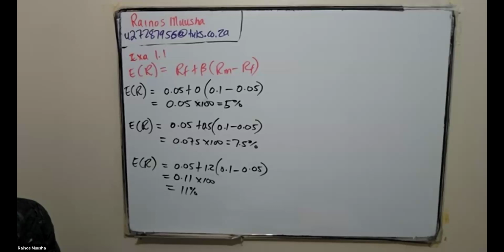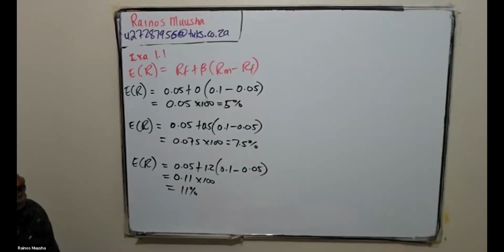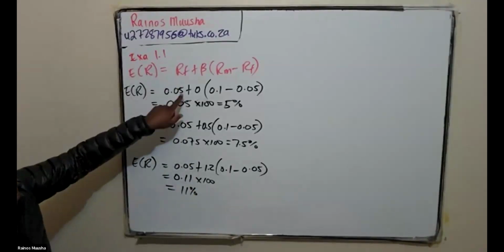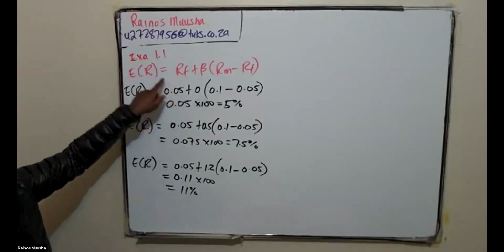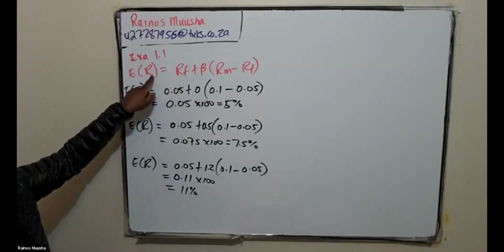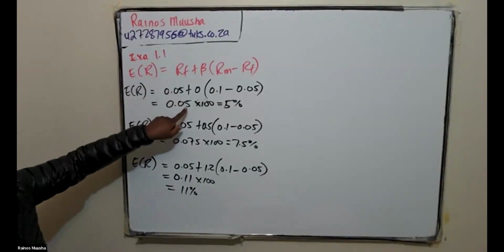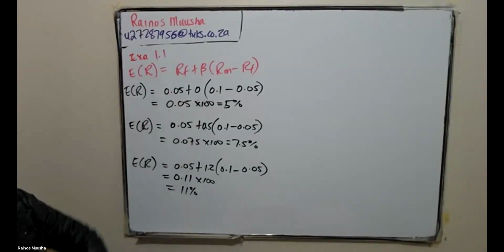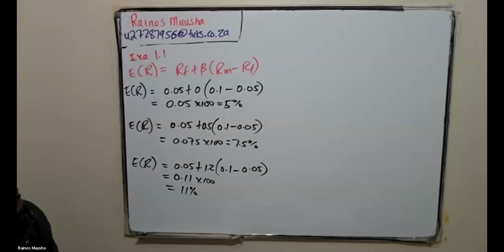Are we on the same page? Can I just ask something quickly? Where do you get that 100? How did you get to multiplying by 100 on your second step? When you're converting decimals, remember we put in our values as decimals, isn't it? But an expected return is a percentage. So since the expected return is a percentage, whatever amount we have there, we need to convert the decimals to a percentage by multiplying by 100. Oh, sorry. Thank you so much. Okay. Any other questions?